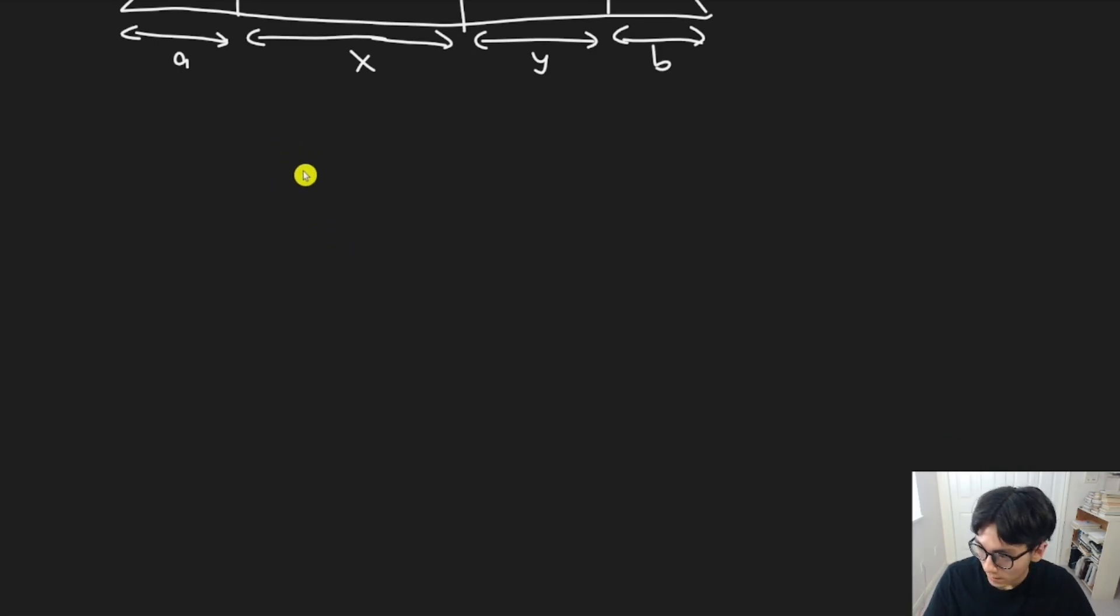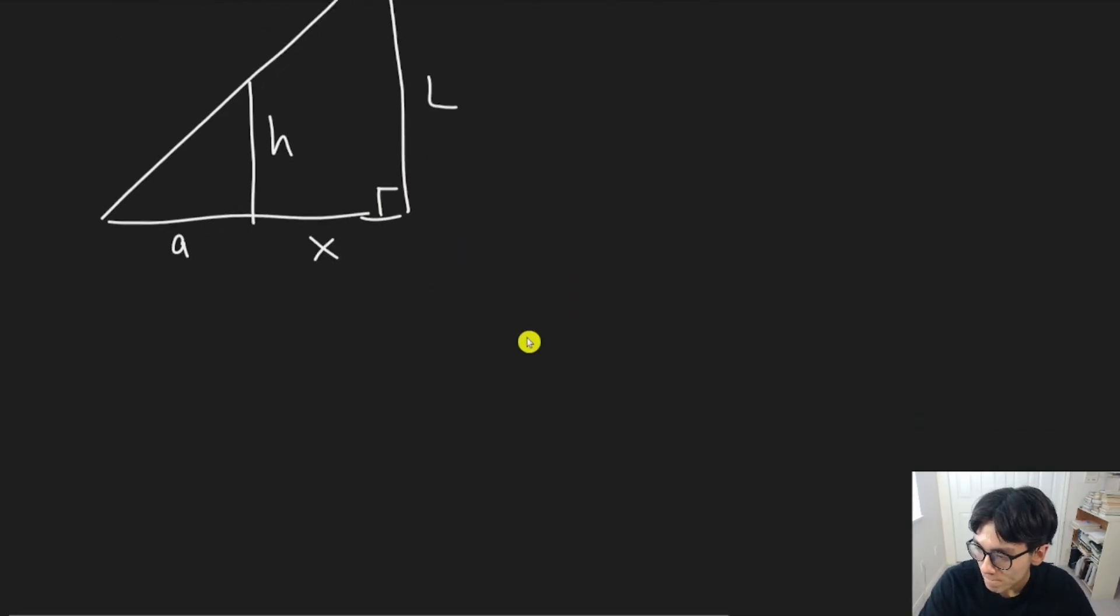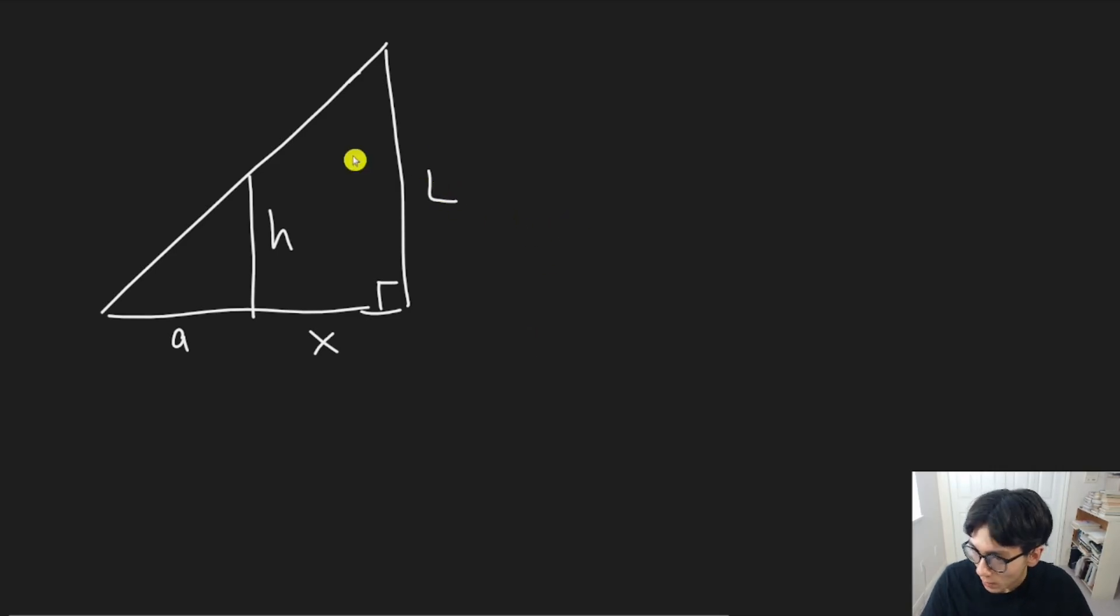Now, maybe that's not clear how we do that so far. So I'm going to split it up even further. Okay. One of the triangles that we're going to look at is this one here, this big triangle and this small triangle. Okay. These triangles are similar. Okay. And then the other one we're going to look at is on the right side. So we're going to have this big triangle and this small triangle. Okay. So let's look at that here. So on the left side, we have, let's see if we can draw this: L, H, A, and X. Okay. Now by similar triangles, what can we say here? Well, what similar triangles says is that the ratio of corresponding sides are equal. Meaning if I take L over H, those are both the corresponding sides, one is the bigger height and one's the smaller height. That is the same as the ratio of the bigger base to the smaller base.